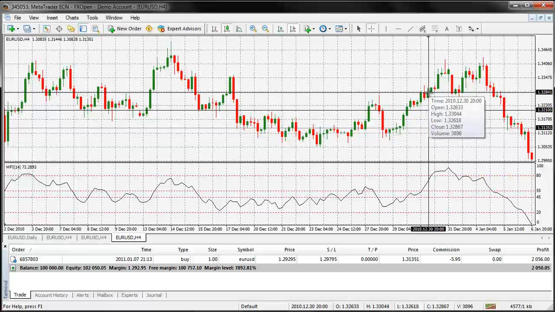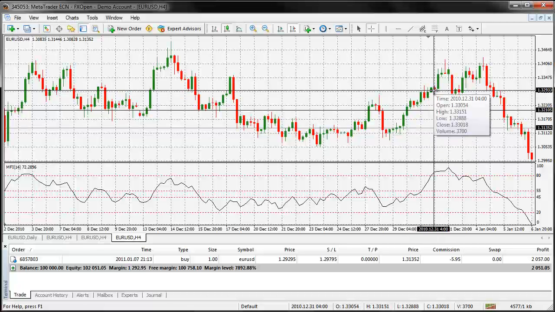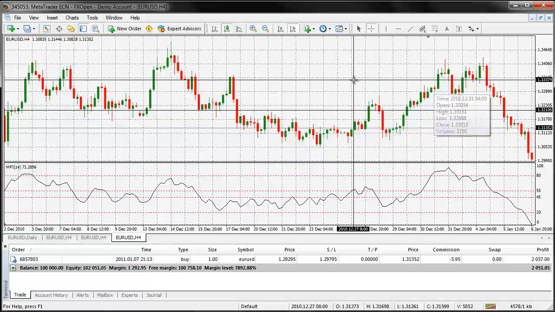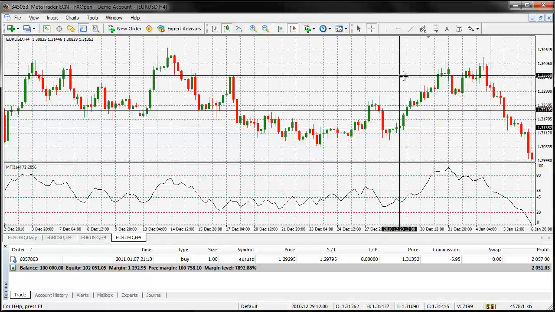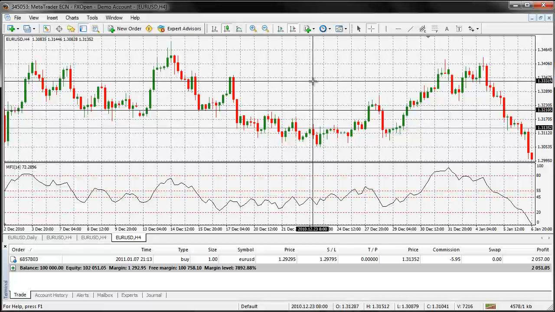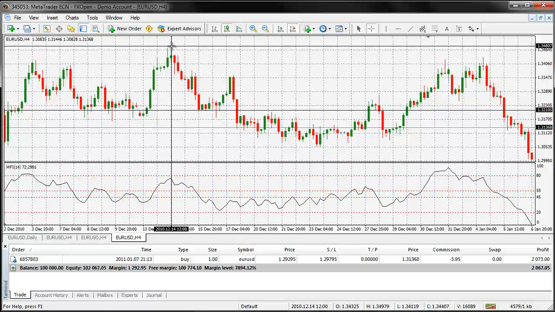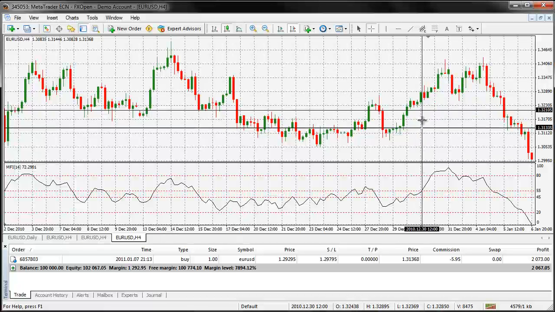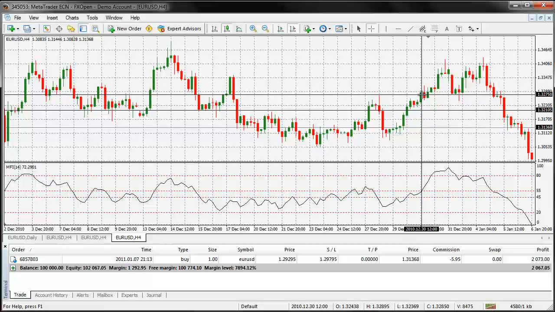Now, you've got to also use common sense. Don't just rely on the rule. Sometimes you need to be there and close a trade. But if you're not there to close a trade, then go ahead and put in a take profit target and apply the rule of the next previous high, or the next one higher if you're going in for a long trade. So here we are. This is where we would basically go long. Take a look over here. That's 79 pips. The next one is 229.